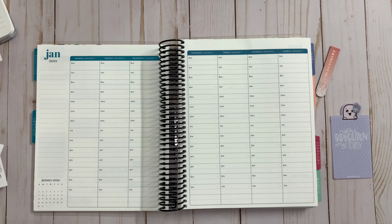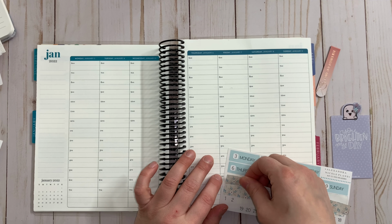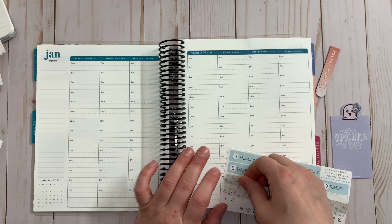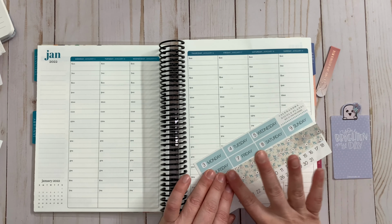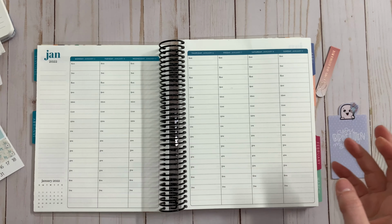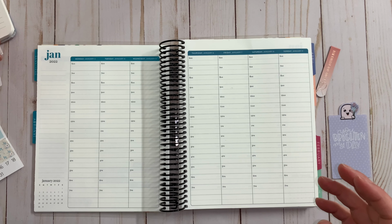All right, so let's see here. I'm trying to figure out if I want to go in with the blue or if I want to go in with this really pretty one. You know what? We're going to change it. We're going to go in with the blue. So I believe I'm going to hold this washi out for another time. Maybe I can pull from here for another week.